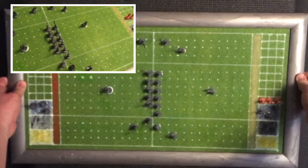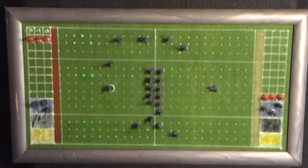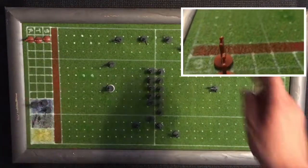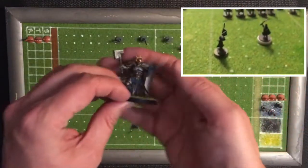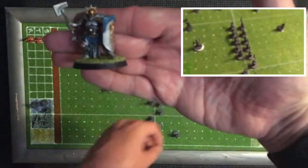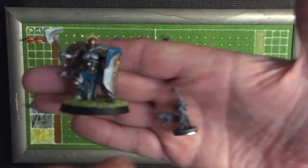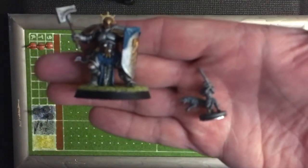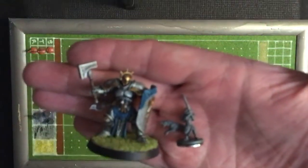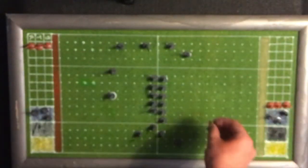So why have I made this? Well, I've been playing a lot of Blood Bowl recently, really enjoying it. But I wanted something on a smaller scale that we could use. So for example, your typical Blood Bowl character is about the same size as this. This is a kind of bog standard Age of Sigmar character. And these are the Time of Legends Joan of Arc scale, which is obviously much, much smaller. So we're saving at least half of the space by doing it like this.